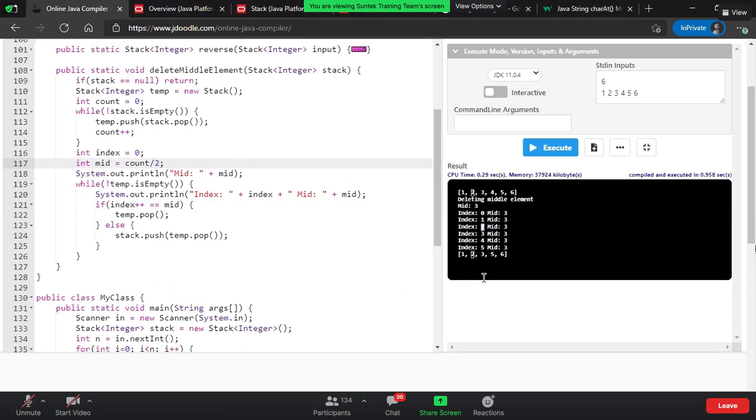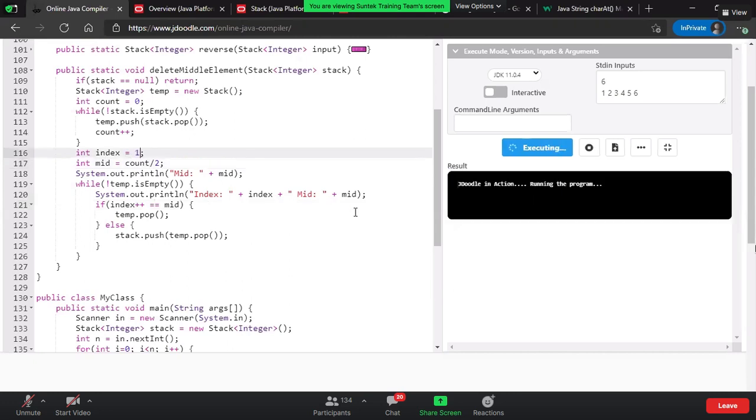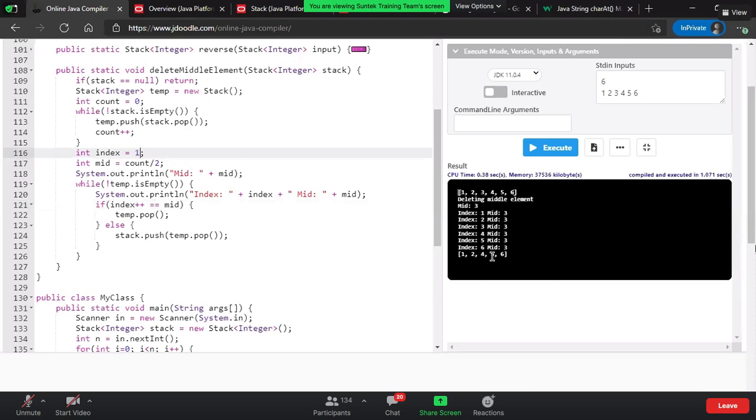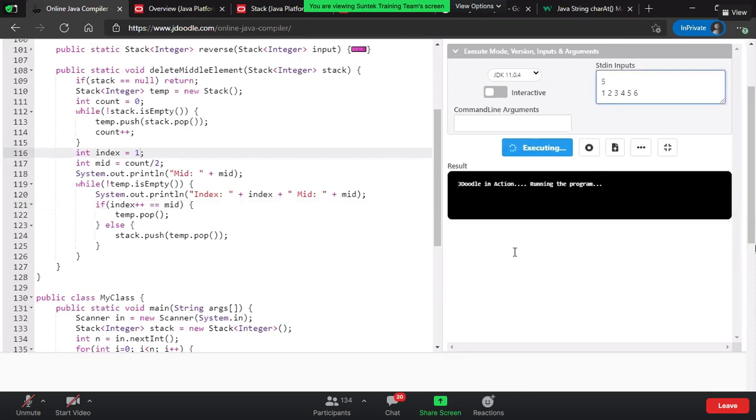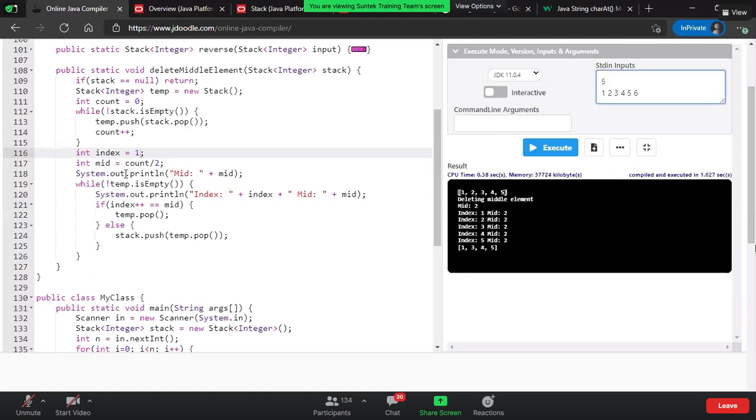So if not, we can just start with 1 and just see. So now 3 is gone, but it's a fifth case. I don't know whether 3 will be gone or 2 will be gone. Yeah, 2 is getting lost.